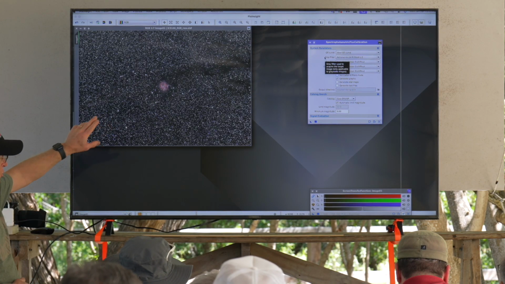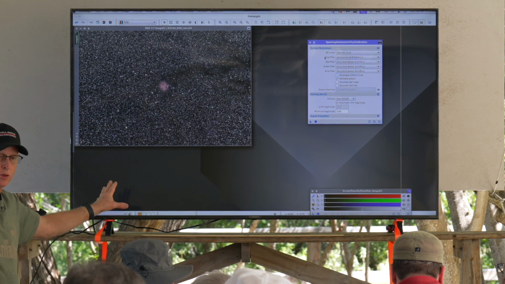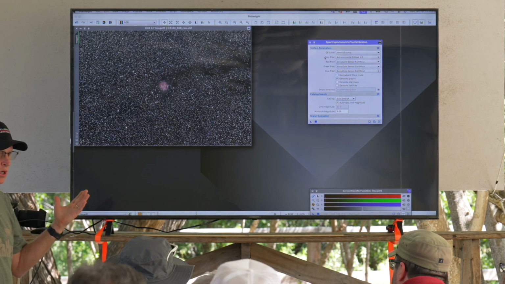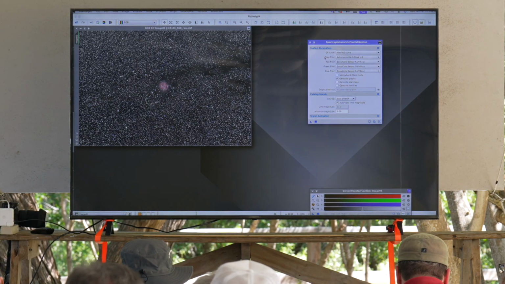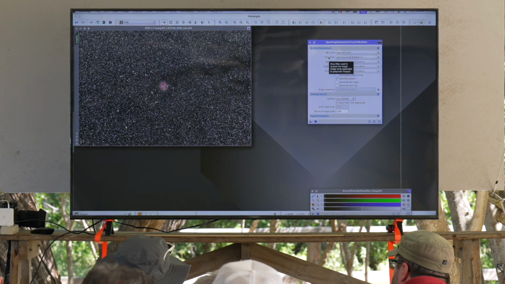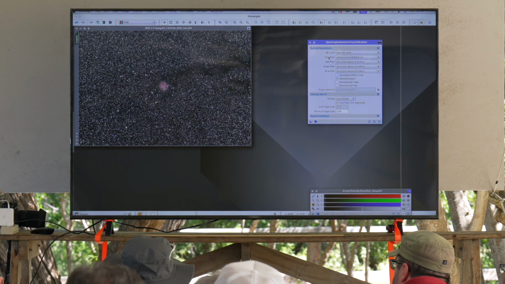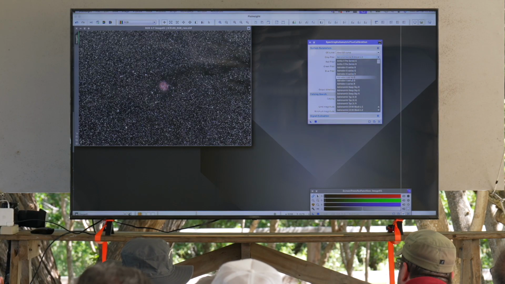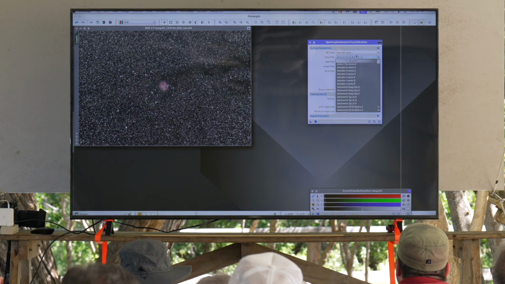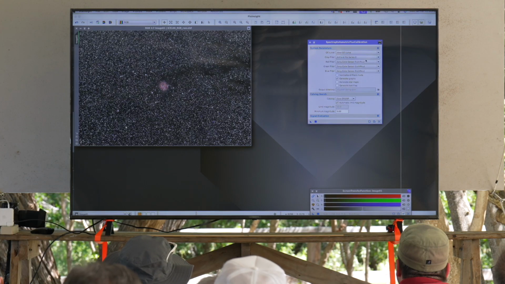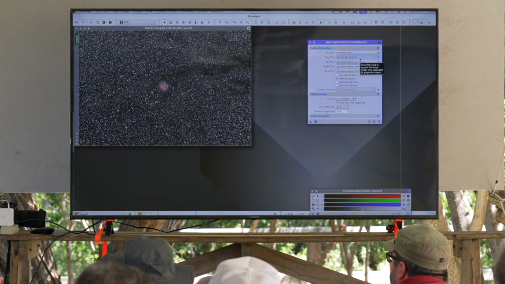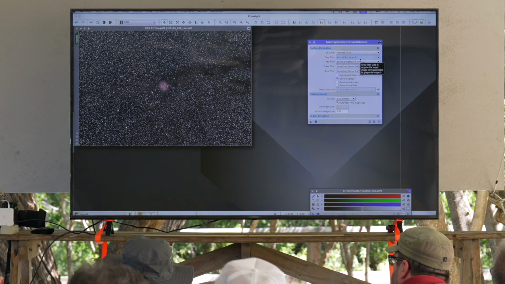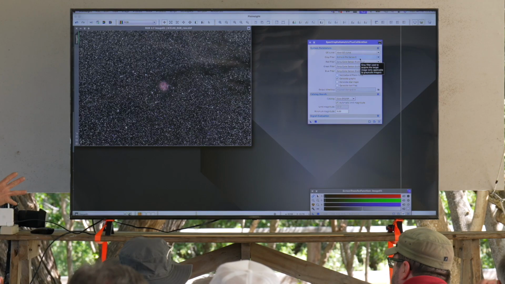The reason you would use the gray filter, say you have an HA image, right? Say you used your favorite HA image, and what you're trying to do is work on the HA image to get rid of the gradient. You would go down here and you could pick your filter, and there's a whole bunch of them in there. But it's going to automatically not even worry about that because it knows this is an RGB image, right? So that's something you have to think about. If you pull up a black and white image, you've got to put your filter in there.